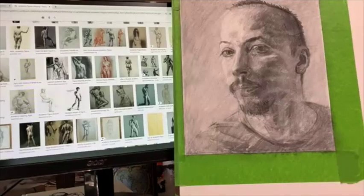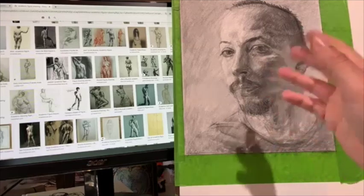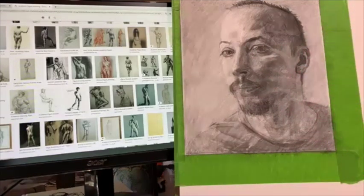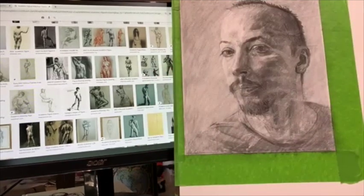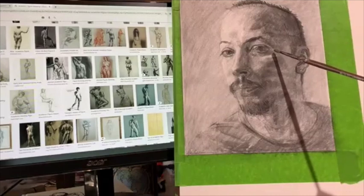I want to talk a little bit about what happened to my portrait over here. Vine charcoal is so easy to smudge, and it's going to happen no matter what, especially if you carry it in your portfolio between the pages. As the pages rub together, you'll be smudged for sure.